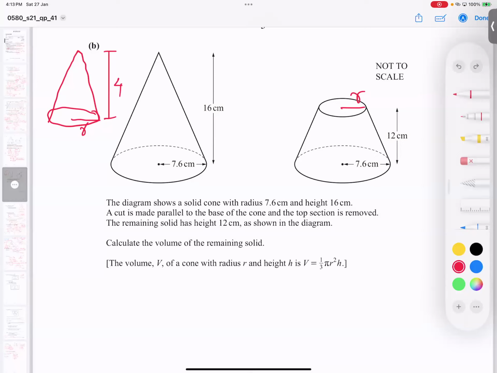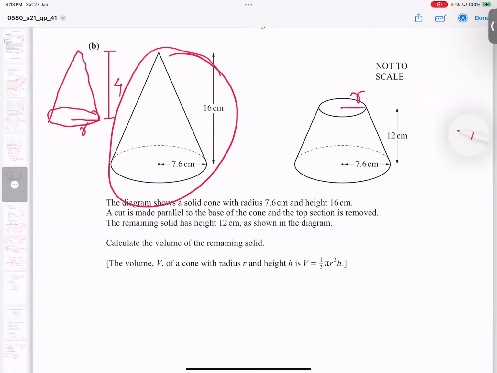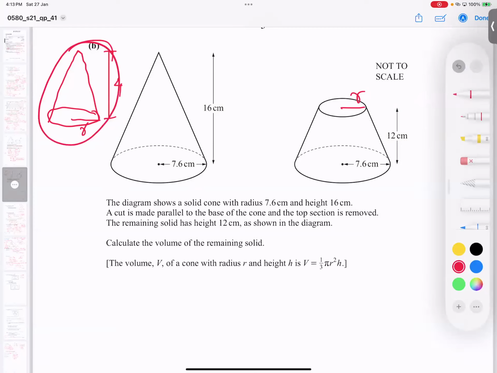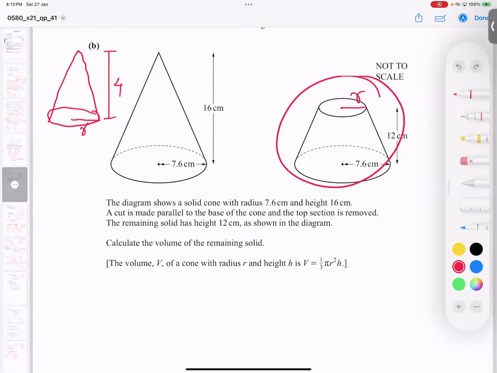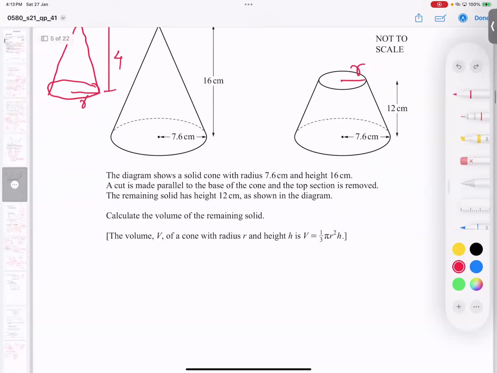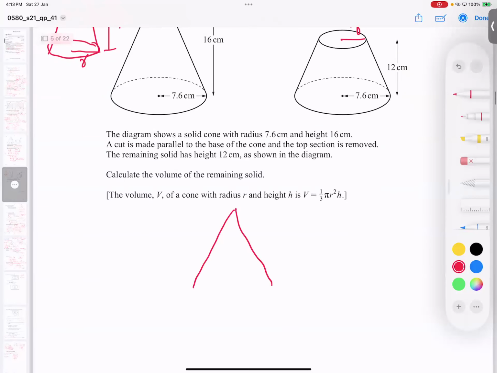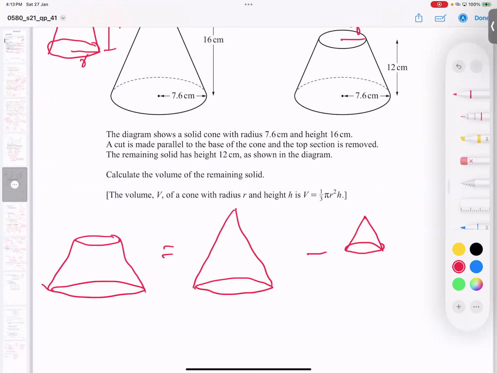Okay. You have one question in your mind: sir, why did you make this diagram? What is the logic behind it? The logic is very clear. What is the plan of action? From the big cone, subtract the smaller cone, and I will get the remaining solid. I repeat: from the big cone volume, subtract the small cone volume, and I will get this kind of shape, and this is called a frustum.